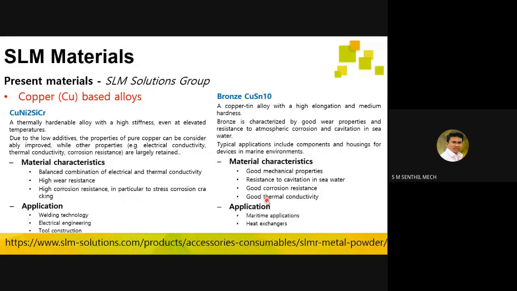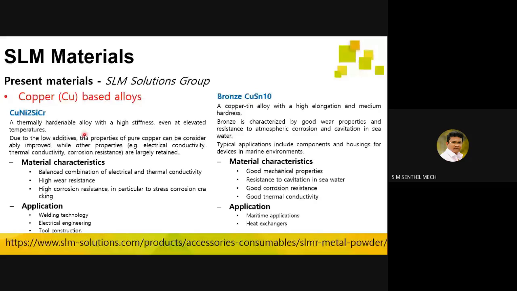Next is copper based alloys. Okay, so this is copper, nickel and silicon chromium. Since this copper has good conductivity, but doesn't have other properties like corrosion resistance, this will be increased through the nickel and silicon. At higher temperatures, since copper has a good electrical conductivity, it is used at higher temperatures. But at higher temperatures, the copper will be losing stiffness. So that is why, if you are adding nickel, silicon, chromium into it, it will be adding the other properties which copper does not have.